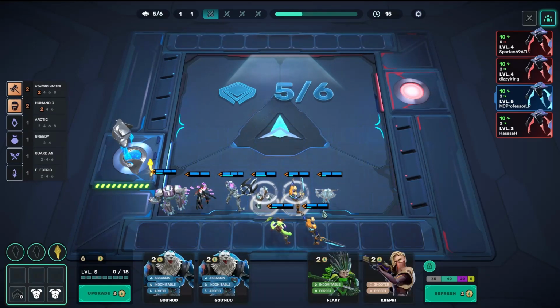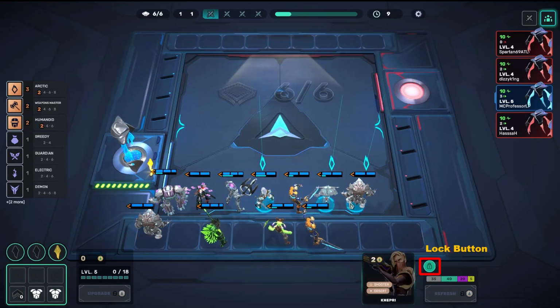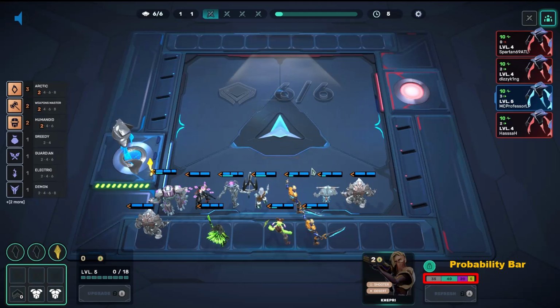Now, if you want something in the shop, but you don't have enough gold, you can lock the shop by clicking the lock button. This way, it won't refresh after the next player combat. Finally, the probability bar tells you the chance of getting a titan of each cost. This probability changes with your player level. For the level 5 shop, you have a 35% chance to get titans worth 1 gold, 40% chance to get titans worth 2 gold, 20% for 3 gold titans, and 5% for 4 gold titans.